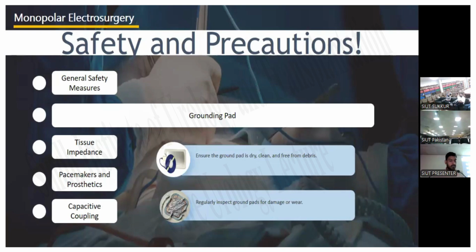They are basically more of those sticking pads that you see, and now we don't use any form of gels. The machines today are basically inbuilt for detecting any current that is leaking. So if the grounding pad is not placed properly in today's machines, you do not have any current flowing. The system will give you an error that the machine is not working properly; just check the instruments. This error has been reduced because of the new machinery, but you can still see these errors in the older ones. So you have to ensure the grounding pad is placed in the proper position. Otherwise, even today, we see injuries from the current at the grounding pad areas.